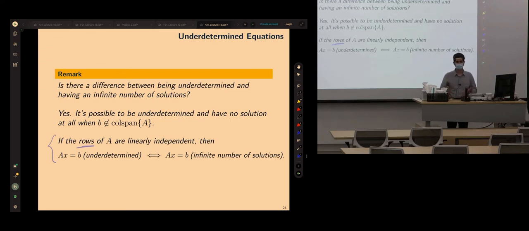This really means that if somebody has finished linear algebra and we are free to use all the terms, we say that A is full rank. But we don't know what rank is; we never talked about it. So for now, we're going to say rows of A must be linearly independent, then you have an infinite number of solutions. More on this in chapter 10.